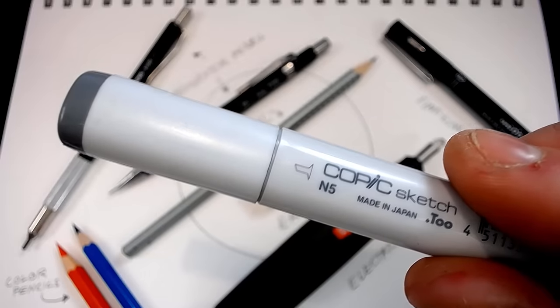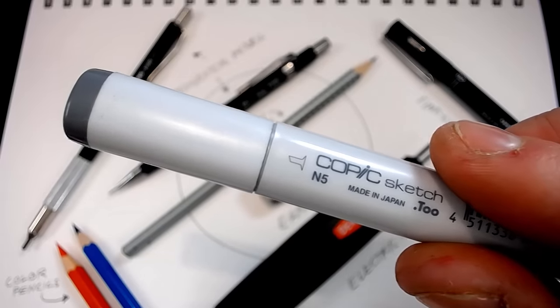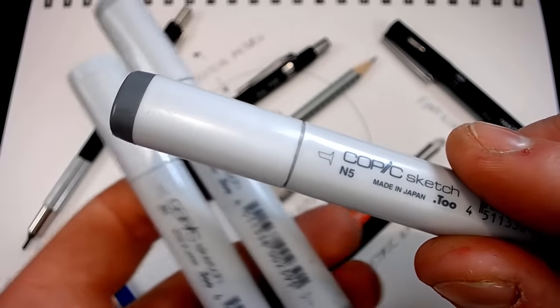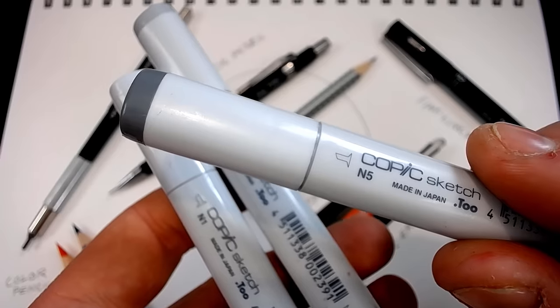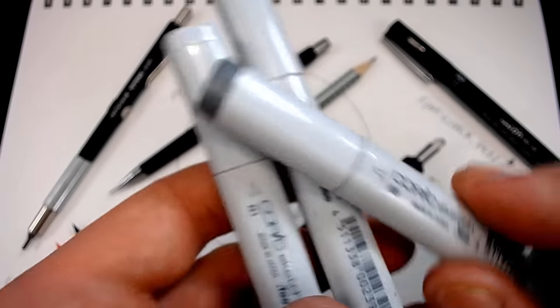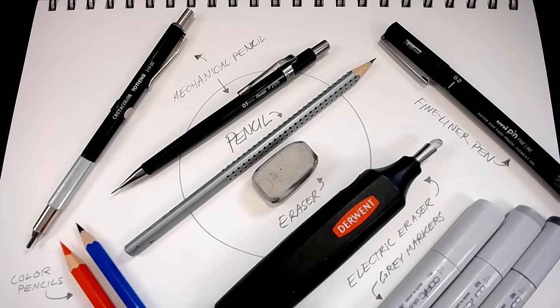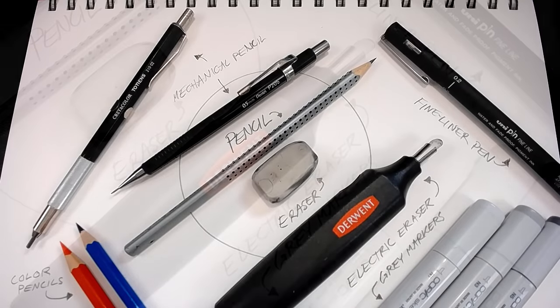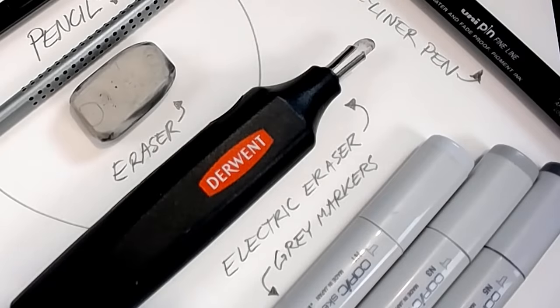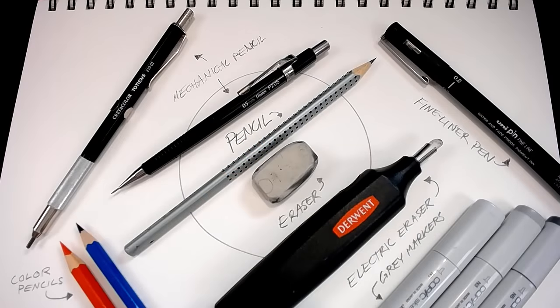Further out from the spectrum of necessary sketching materials, we have some Copic markers. Now, I will mention, of course, that there are hundreds and hundreds of colors and types of Copic markers, or even different brands of markers. I tend to prefer Copics. Everyone has a different preference. But when it comes to sketching, you don't need a huge variety. In fact, two to three gray colors is really all you need. We'll talk about this later in this video, but you really can use something like markers to bring out and make quite punchy an image that you're proud of or a design that you want to work with in future.